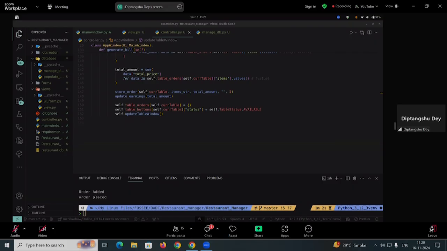All that data you need to keep in the earnings table as well. So basically that earnings table will be used for your accounting stuff. And if you want a detailed view, you can use the orders table to check whatever orders have been received, and to do inventory calculations, you will use the orders table.